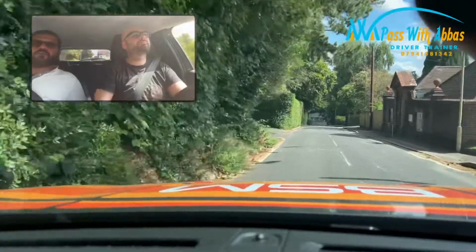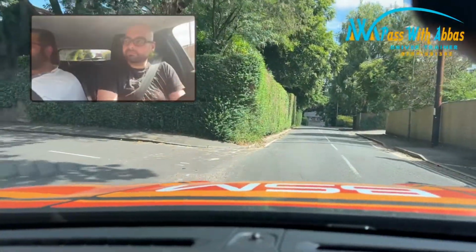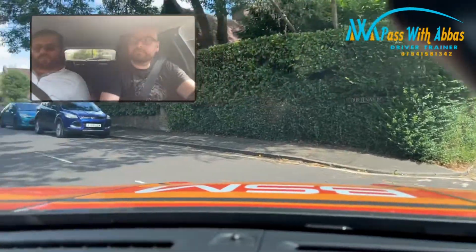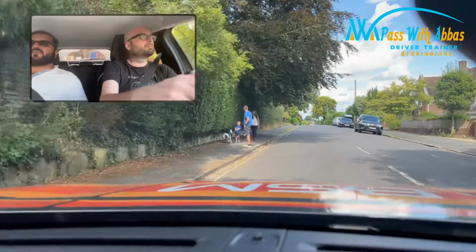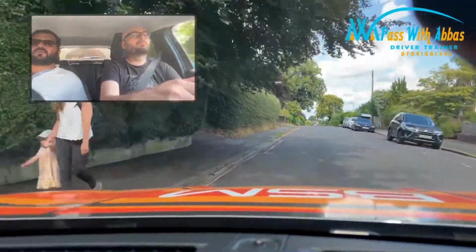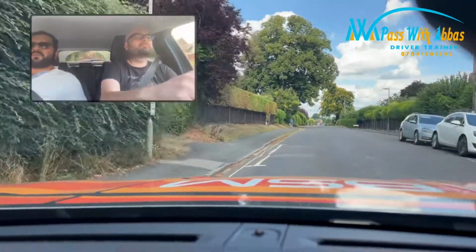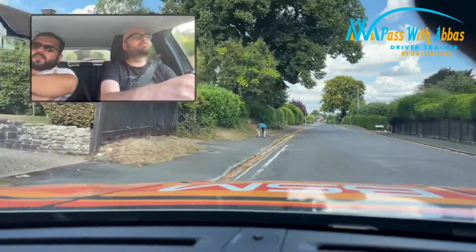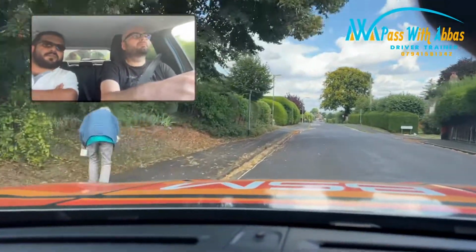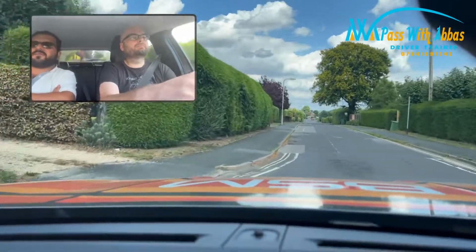Again, a very narrow turn, a very sharp bend. Beautiful turn, beautiful handling. Nice push and pull of the steering wheel. Beautiful mirror check. Gareth was amazing with his mirrors. Again, clearly he's checking his mirrors. Excellent. And Gareth, pull up and park somewhere on the left at a safe place, please.